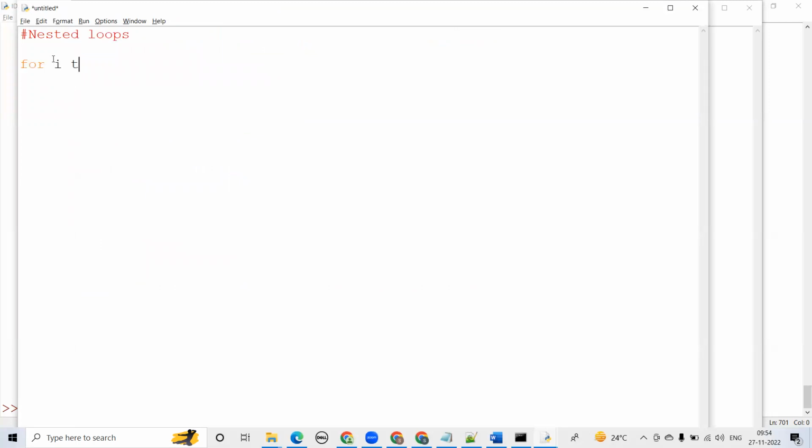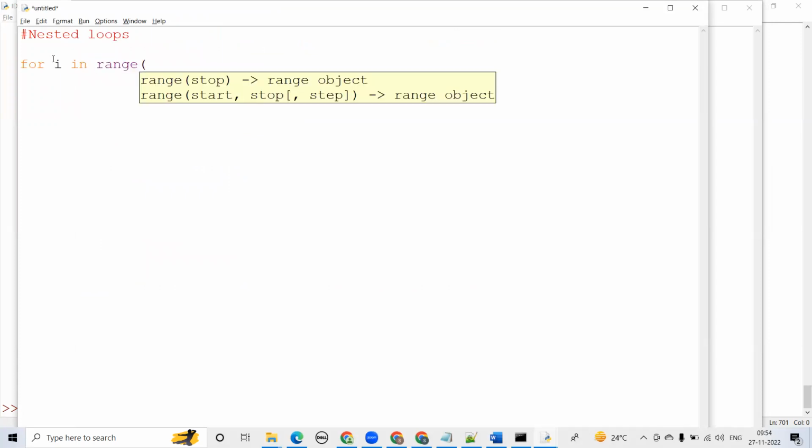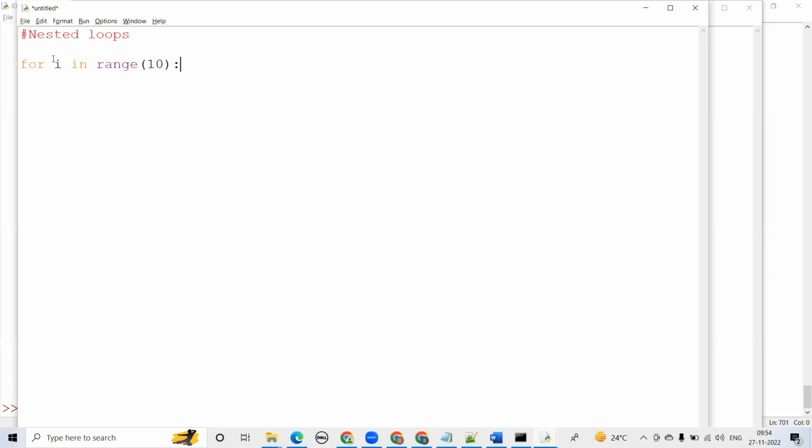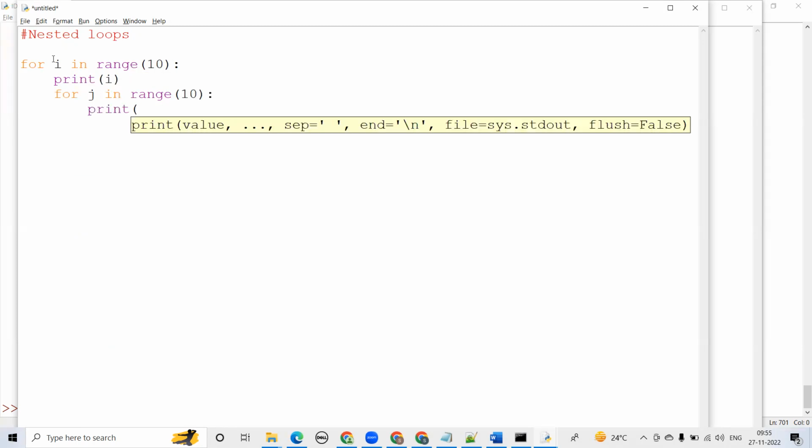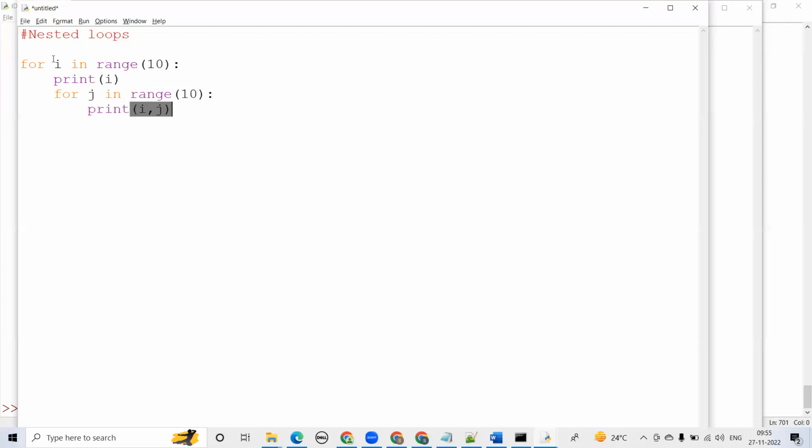In case of a nested for loop, guys, for i in the range of 10, print i, for j in the range of, let's say, 10, print i comma j.